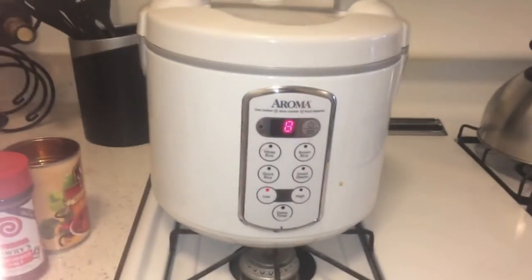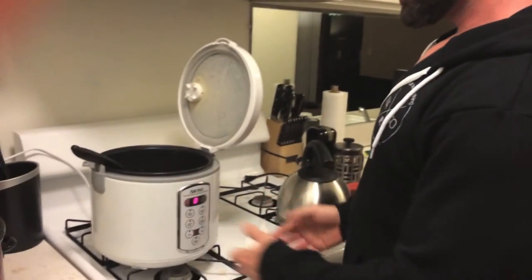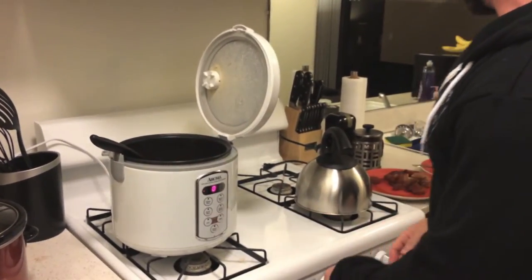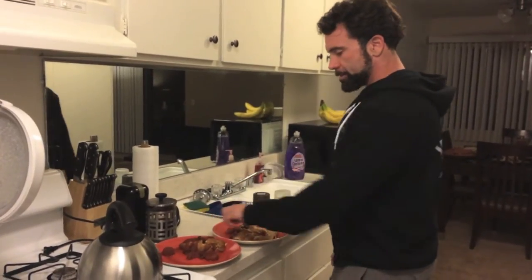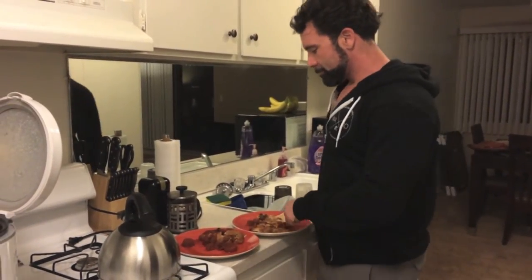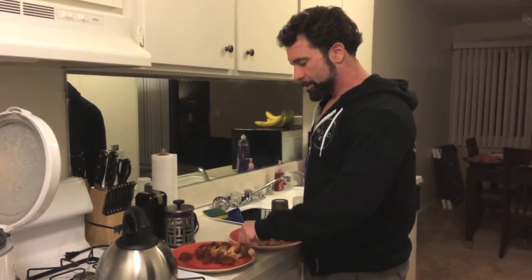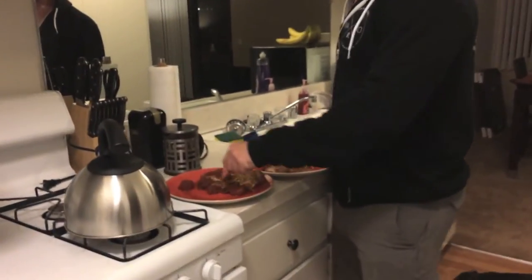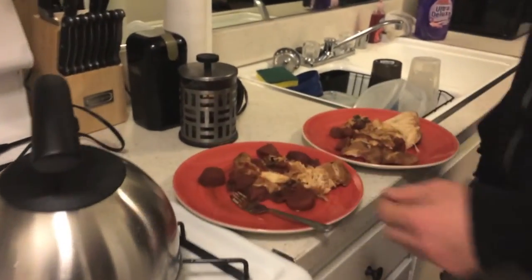What's up guys, it's Chris. It's eight to nine hours later and I've got my chicken out of my slow cooker. Just pulled it out — got my chicken cacciatore all set. Basically what I did was stick a few pounds of chicken breast in there, slow cooked for eight to nine hours, and check this out — it just falls apart, nice and shredded. You can do anything you want with this. We're gonna stick some more tomatoes on this.